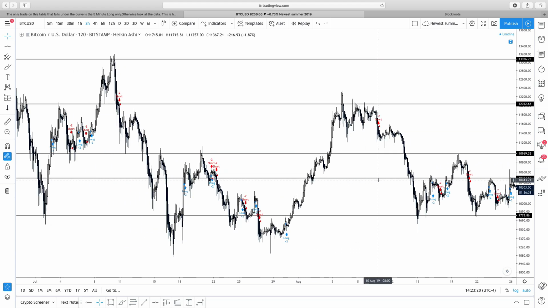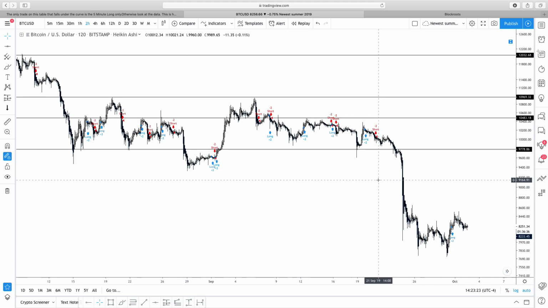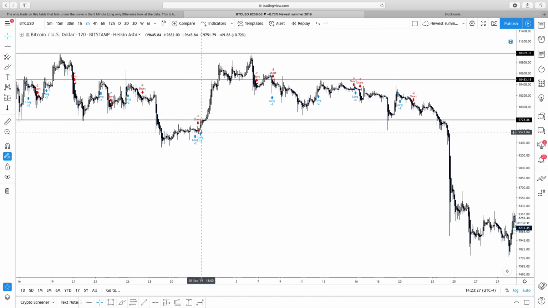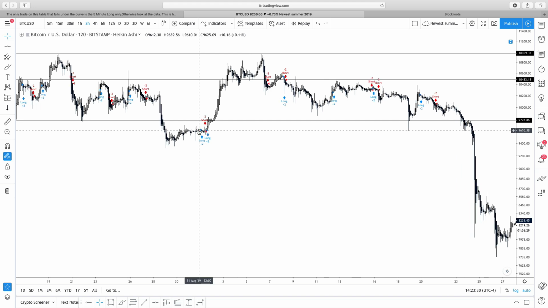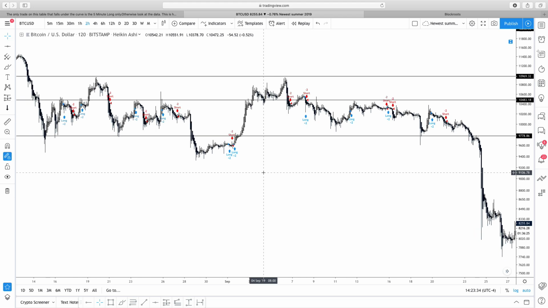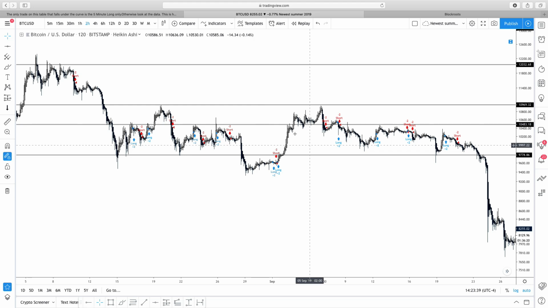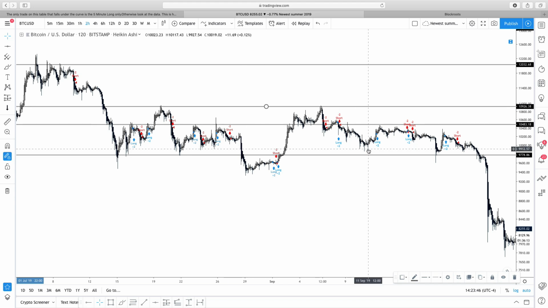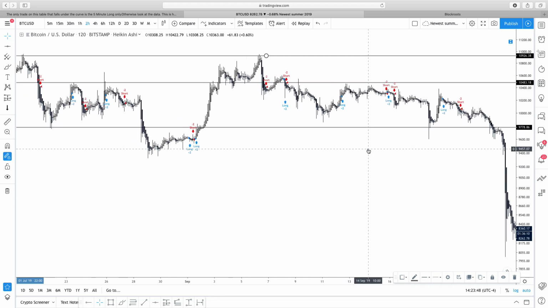When you're within the ranging market, I would say to still draw your market structure so that when you get a signal, say for example we get the signal down here to long, this is a trending-based signal, and we are in a range. So the possibility that the range comes back against us within a trend is always there. At least when we have market structure drawn, so this resistance right here, or this resistance up here, this might be a good area for you to take profits rather than waiting for what is given as a long signal and then a short signal to sell.